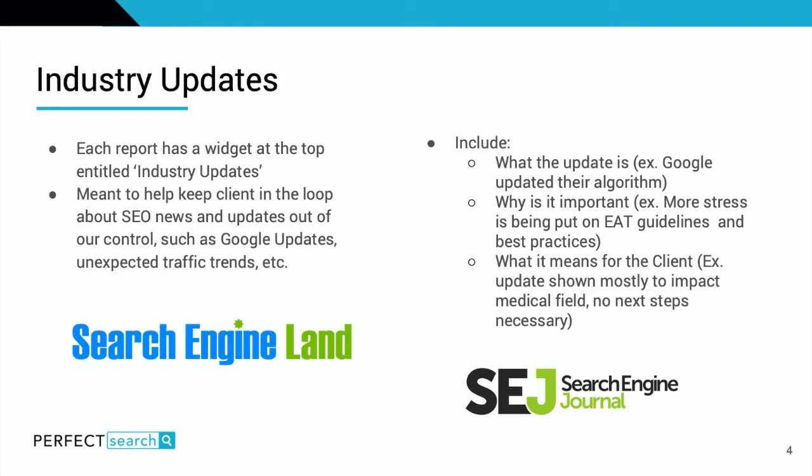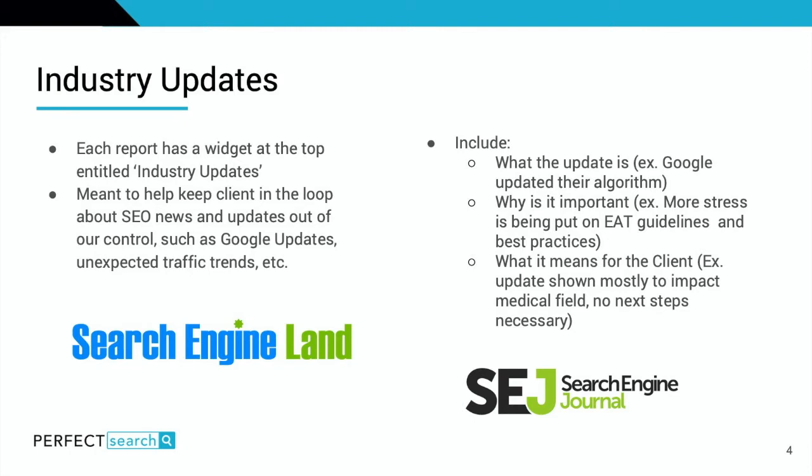These updates are going to include a link to the article that you're getting this from. That way they can read more into it, but you also want to give them the Cliff Notes version. So what exactly is the update? Sometimes we don't have a lot of information. We can just tell by patterns that an update happened. That's okay too. You just give them as much as you can.